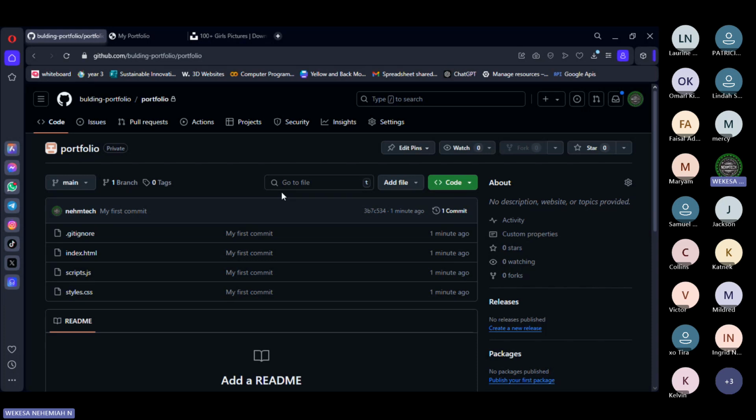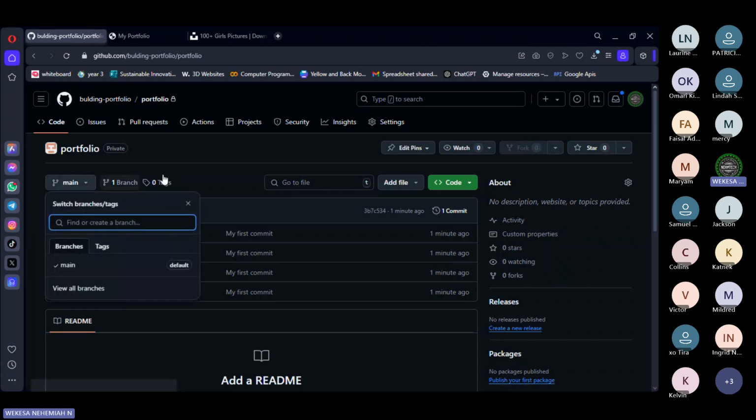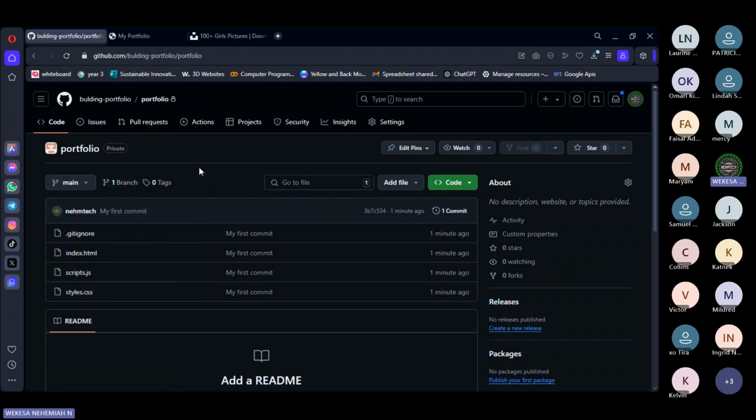Like you don't have any crooks on your coding journey. Have you ever experienced any issue with Git and GitHub you want to ask? Or is everything just wonderful? Some of us are learning, so we are still trying to experiment.